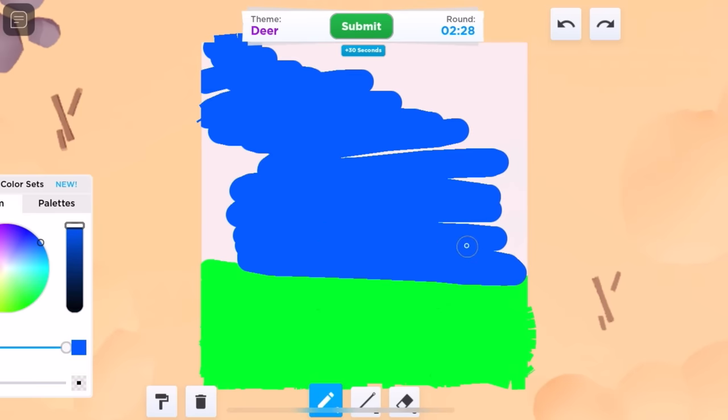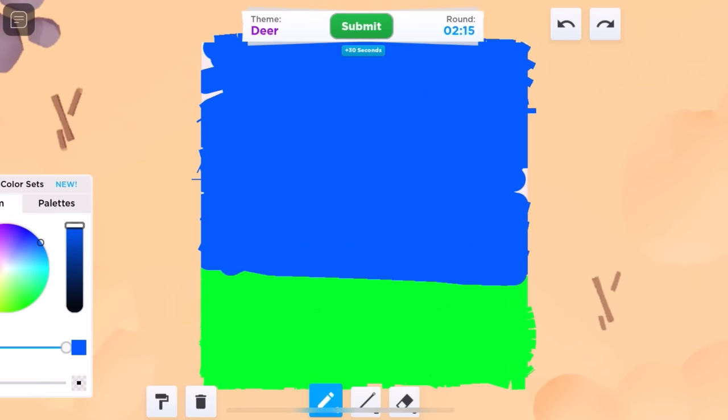Blue, blue, blue, blue, blue. And I'm done. Wait, hold on. I haven't drawn the deer yet. The deer will look pink. Gonna give it its nice pink body. And I'll give it its head. So far, this looks like a pig. This pig will be so beautiful.